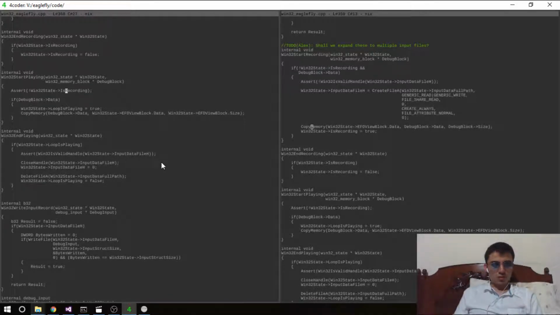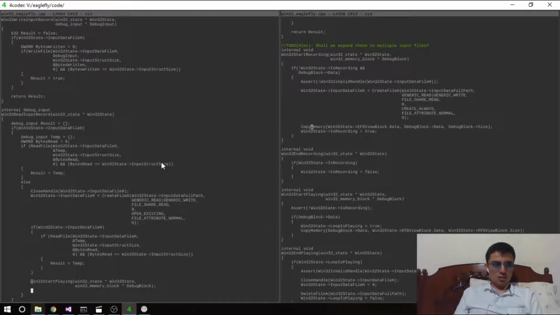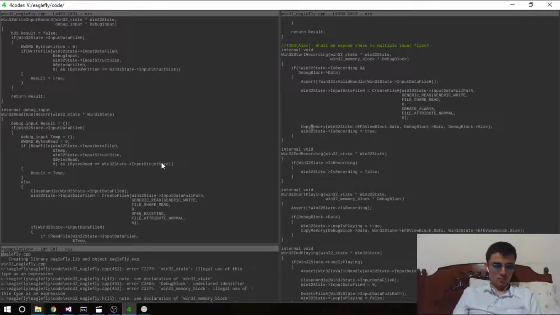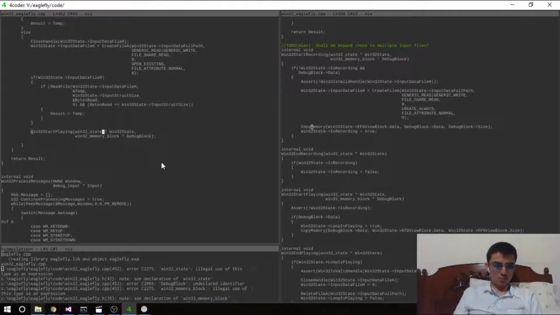And then we want to assert our recording. Well, that's good. And that's all. We read the file back from the base pointer and we start playing. Alright? We need that, and we need the debug block.